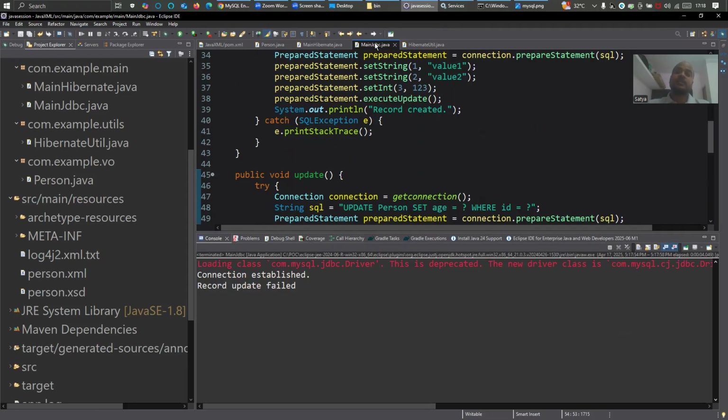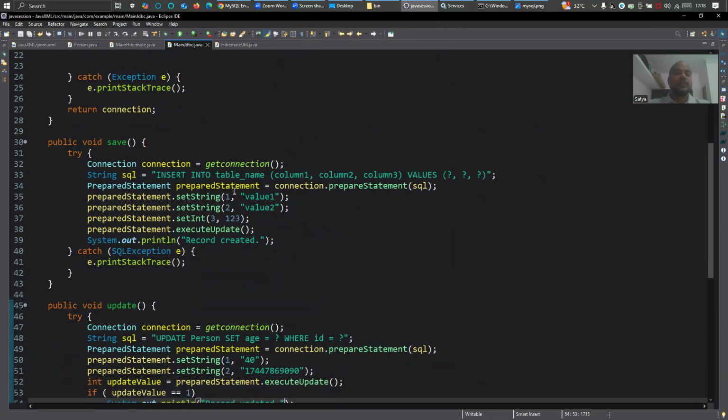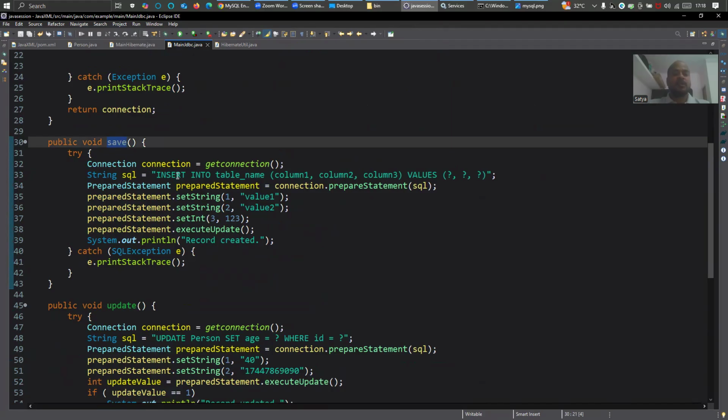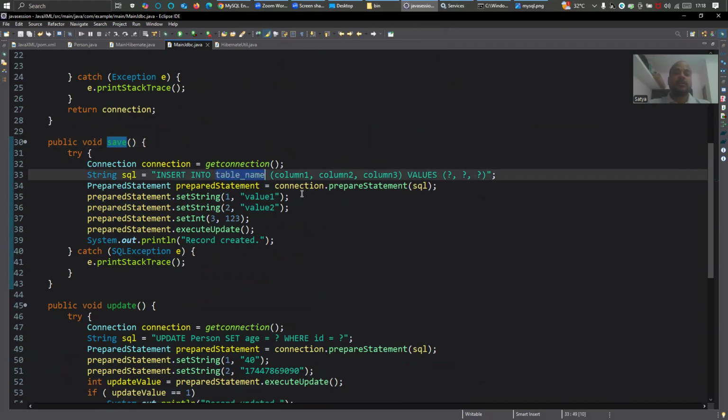Now I will insert one record for you. So here in the save method, I will insert one record. Insert into table name, you give the person. So column one, what is that?